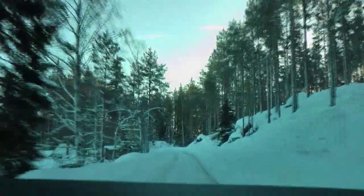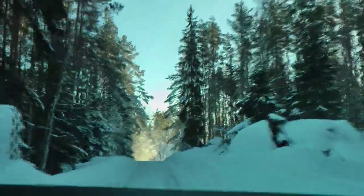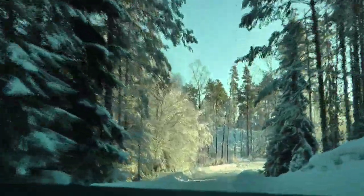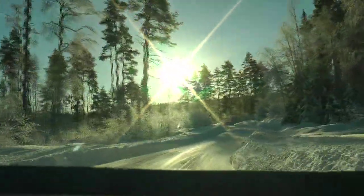Seb, here's an interesting thought for you. We're just 2.4 k's into the stage, so just past halfway in the power stage. It's the last stage of the rally, and you know, the boys have worked hard to get to this point. They're here, they've got to start the power stage. How many risks do you take? How much do you push through this final stage just for those extra 3 points?